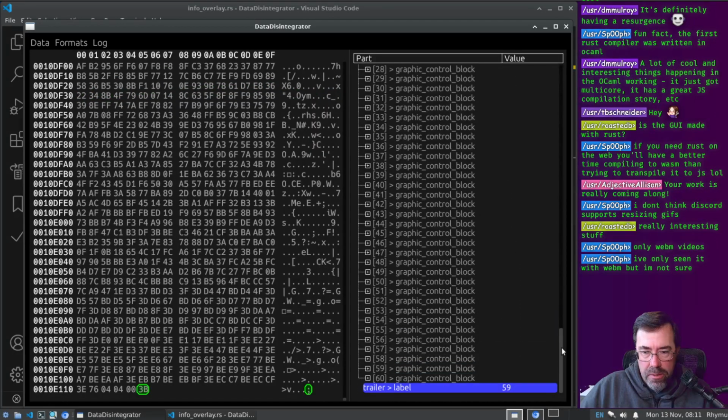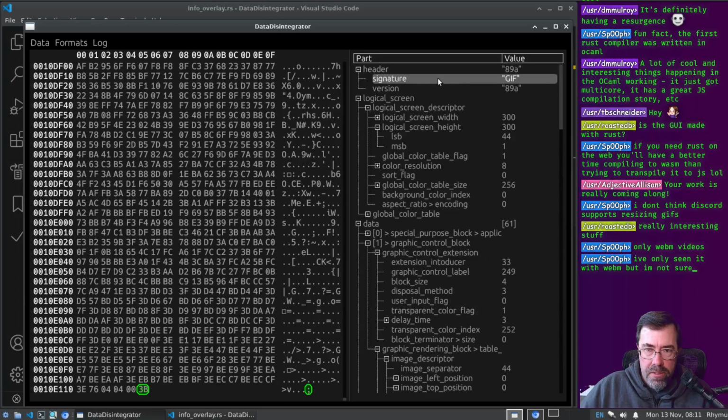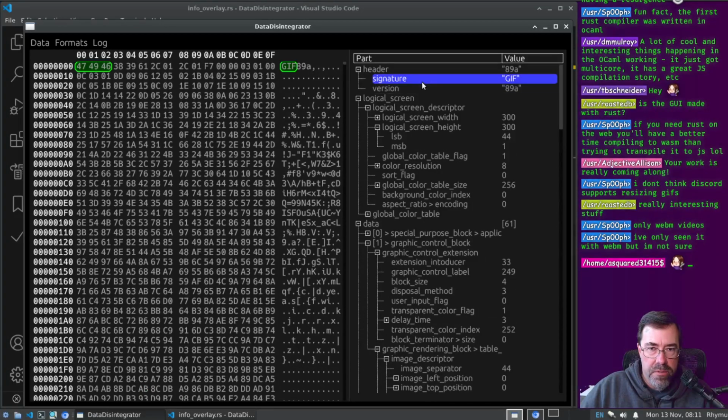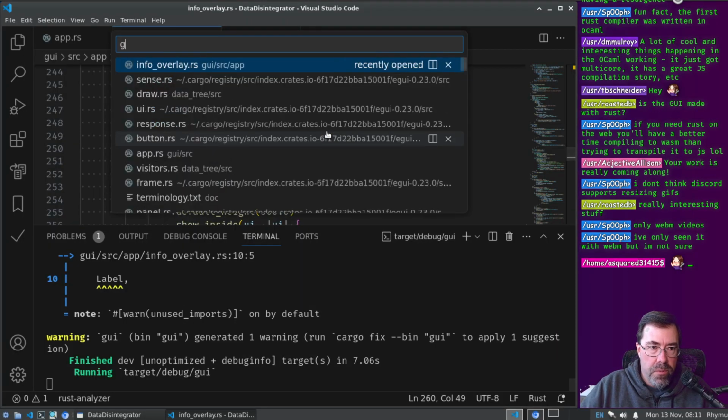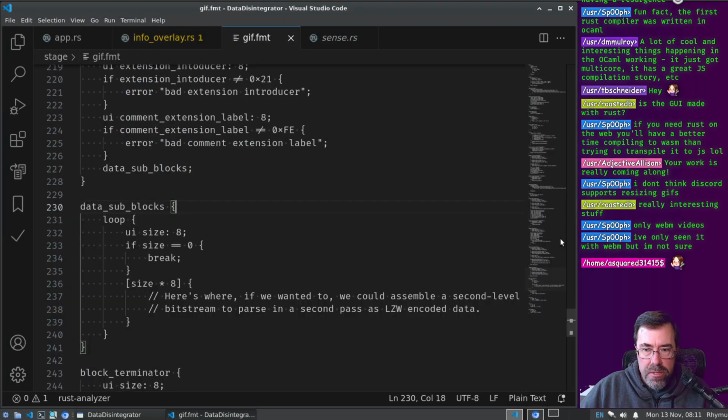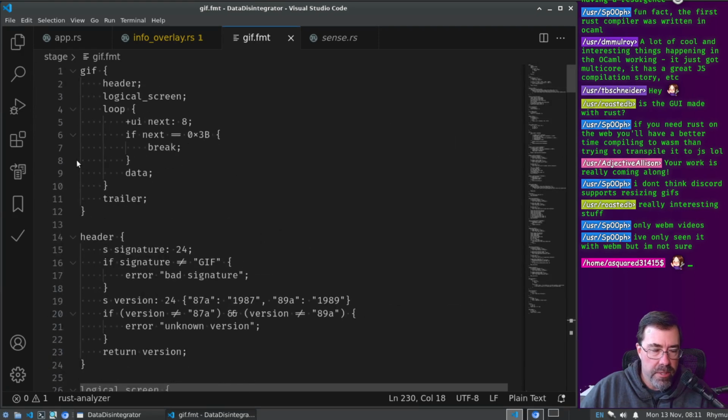So yeah, as you can tell, the tool I'm writing is a decoder, and it's not just for GIFs. This is just an example. So you can program it to work with any kind of format that you describe in this domain-specific language. So it's like a combination of structure and function.